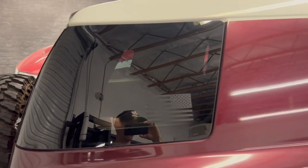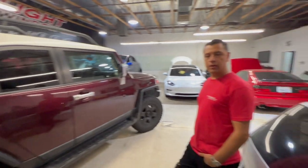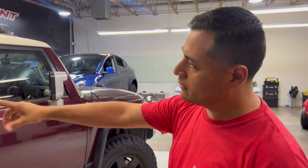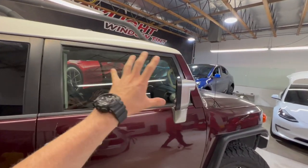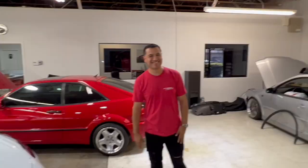I'd say this is probably roughly a 20% shade on this one. So I'm trying to achieve a limo look — do we do like a 15 over that 20? We can go 15 all the way around and the rear is going to look limo tinted, and the two front windows will look the same as this one. Do a 15% over that and you will achieve a limo look. So 15 on the front two roll-ups — that's a shade lighter than limo, still pretty dark but you can see out a lot better. That should be nice and practical.